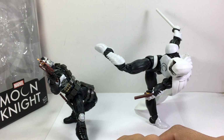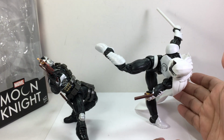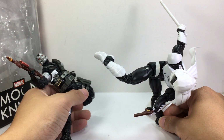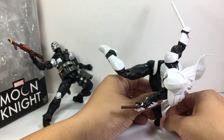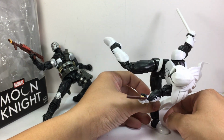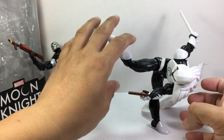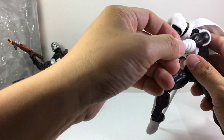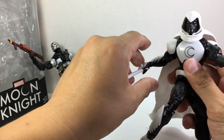And surprisingly, he is well balanced. Look at that. The cape is doing a little bit of help, but sorry, that's my fault for tilting him. But let's get rid of D-Man. He's very, very well balanced. We get some new molded body parts on him. Let me just get him right. I have some issues with the figure, definitely, but as it is, the figure is wonderfully made.